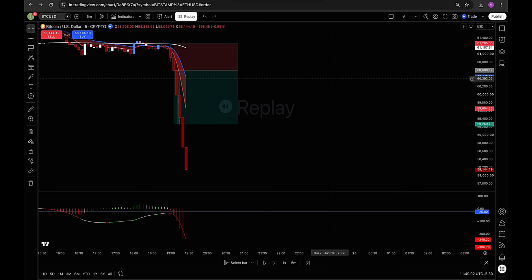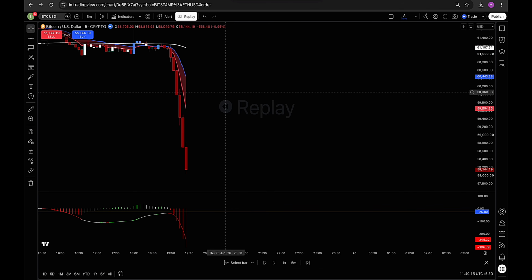So I've told you 4 rules each for both the buying side and the selling side, which you should follow. If you trade using these 2 indicators, what's the first thing you need to do? You need to backtest. Whenever you use any indicator, make sure to backtest it first, and only then use it in live trading. So I hope you found this video informative.